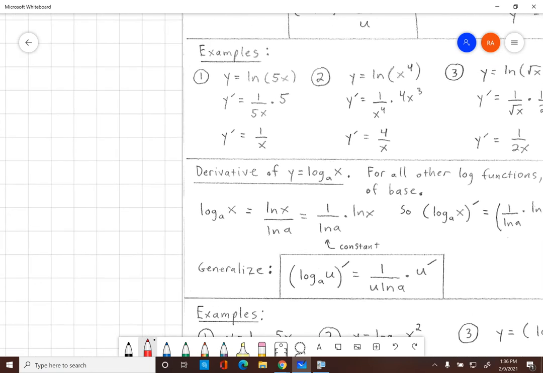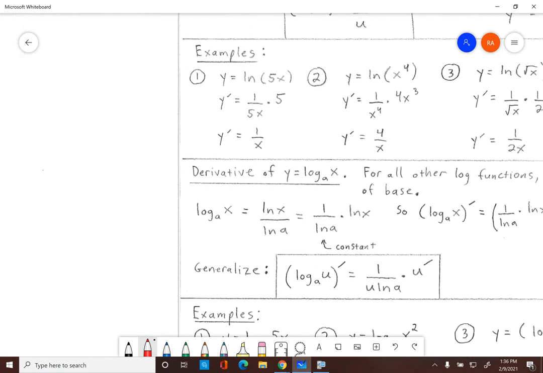And I don't know if you guys remember this change of base stuff. It was like, when you did log base 2 of 8, you can rewrite that as natural log of 8 over natural log of 2. You can do any new base you want. These are divided. So you can do log of 8 over log of 2. The idea is you can change the base to any new thing you want.